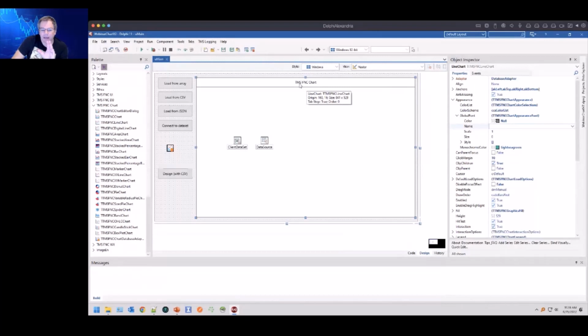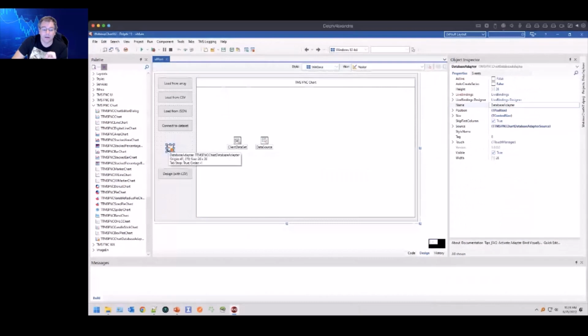And key is you have a chart, you drop that, and then, if you want to use the database functionality, which binds the database adapter to a data source, you would need to drop a database adapter. There is also the grid adapter, which is not shown here because there is no grid.